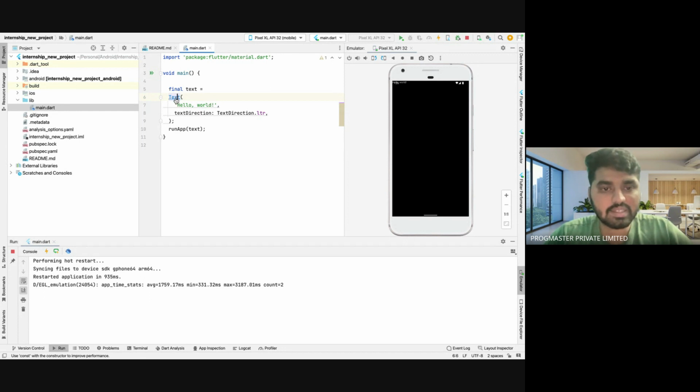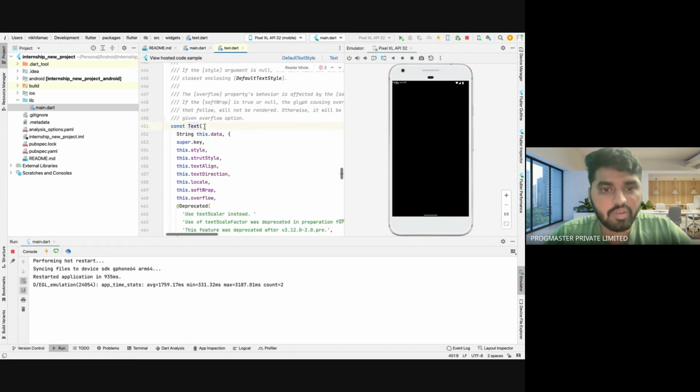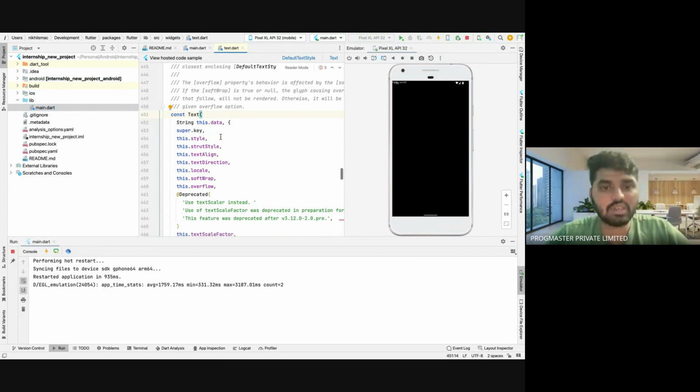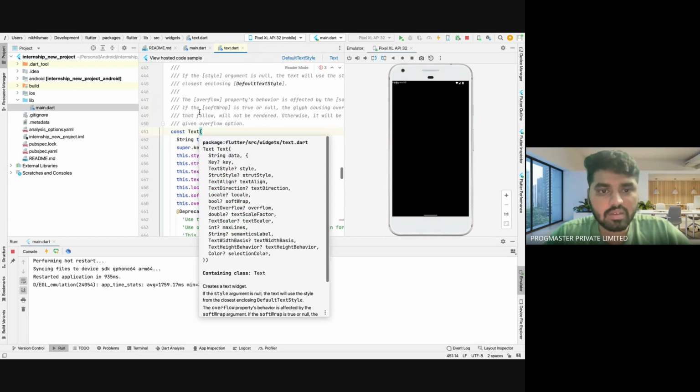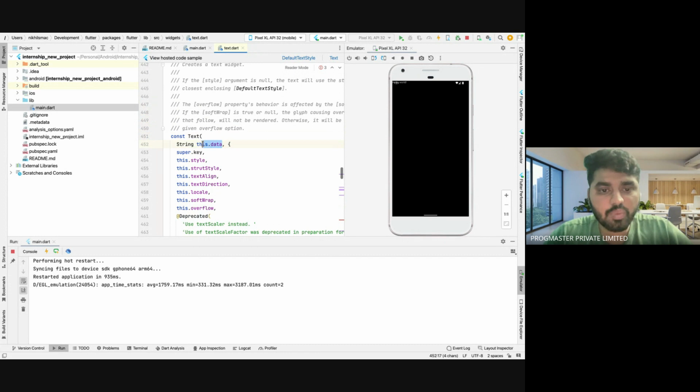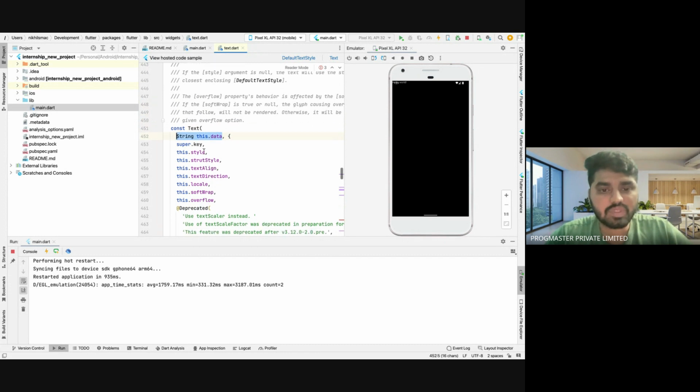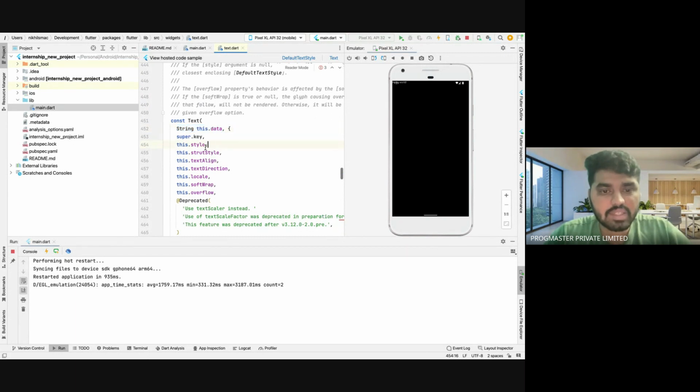So here Text is an object which is already inside the Flutter package which we install, and we pass it. See the Text type: the first one is a positional parameter, and the remaining things are optional parameters. These optional parameters define the style, text align, text direction, and everything related to the object.